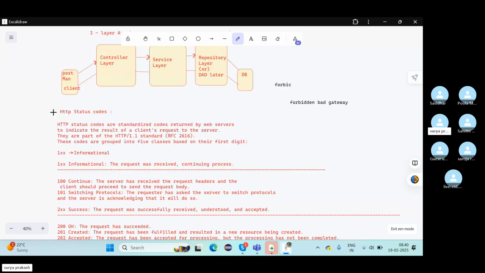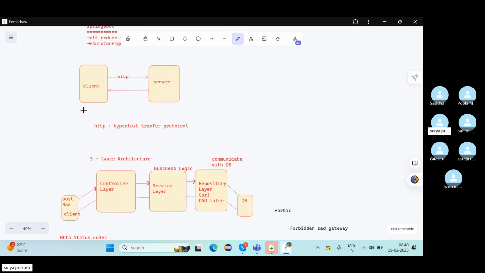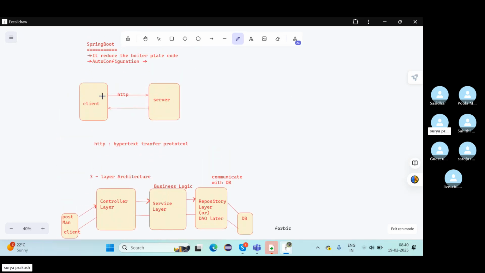Okay. See, HTTP status codes. HTTP means hypertext transfer protocol. What is the purpose of hypertext transfer protocol? Clients send data to the server by using this HTTP protocol.